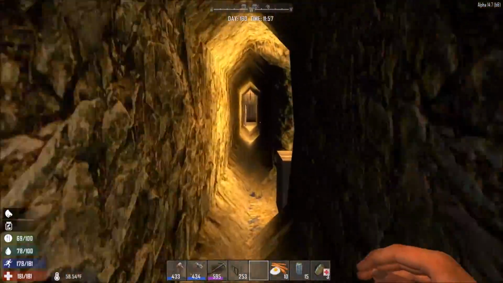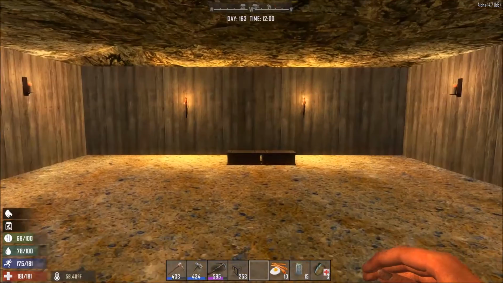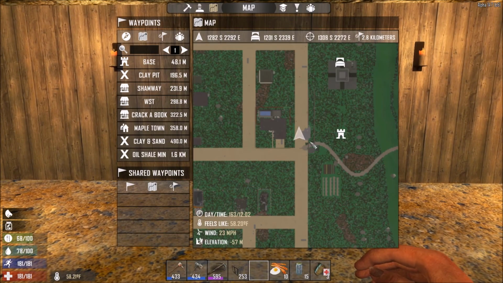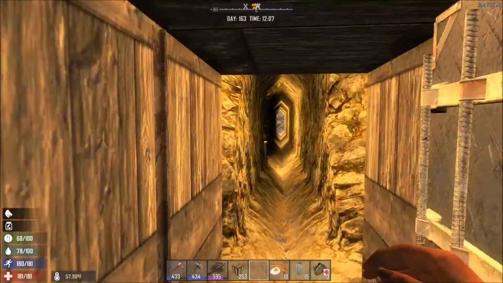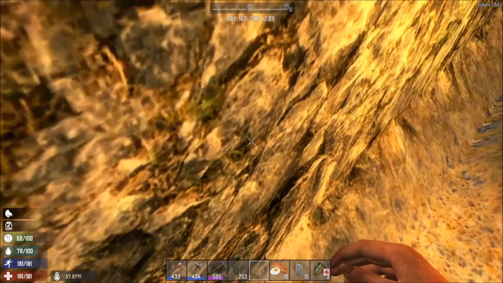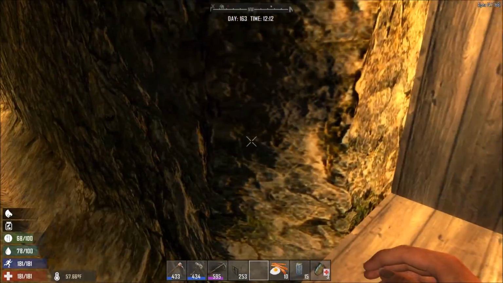Obviously, as I said before, we've got this chamber that we first started with, where we called our first base, which is going to be here, and that is going to get in the way as well, I think, because we're going to be building our... Okay, ignore that supply drop. I'm not that bothered. Let's see where it's going to come through here. It looks like we're going to pass straight through here, which is okay.